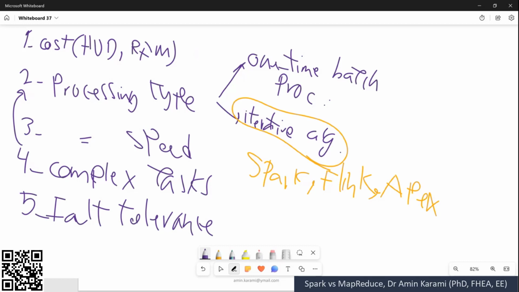In this case, we can ensure that the processing of a job can still be completed successfully, even if there is a failure. So as I said, since this fault tolerance is a built-in mechanism in Hadoop, we usually go ahead with MapReduce for fault tolerance purposes. But how does this fault tolerance work in Spark?